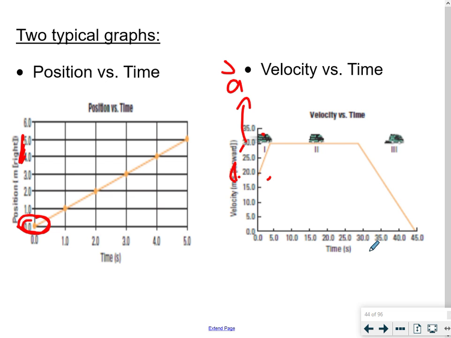So we already talked about these graphs. The first part of my lesson today is really going to be all about making sure that you can look at a graph and just basically in words describe what's happening. So like we already did, here the car is speeding up. Here the car is going the same speed. Here the car is slowing down, and right there at the very end, the car stopped.